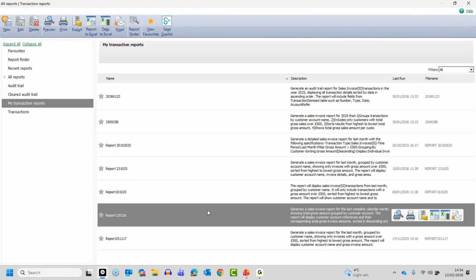Now, when this was first released, when it was first made available in Copilot, the report with Copilot function didn't do any grouping. So that's something that was brought in 32.1, the ability to group by customer or by transaction type. But I would say, give it a go. Have a try of it. If you're already using Copilot, or if you're using the pilot, where you get the trial, have a try of that as well.